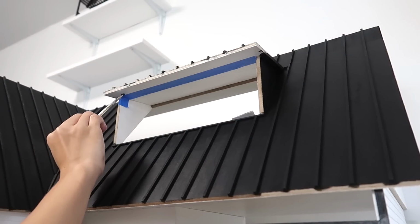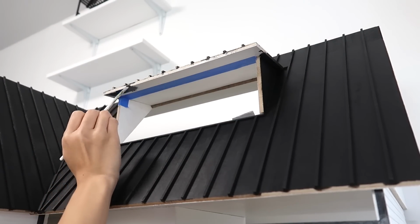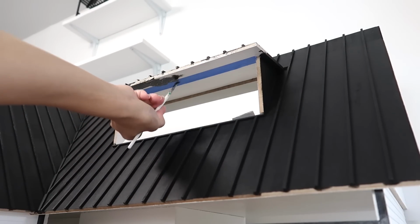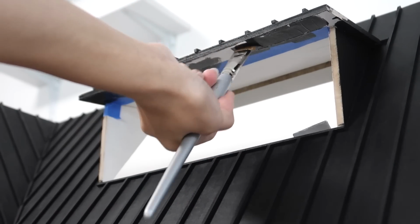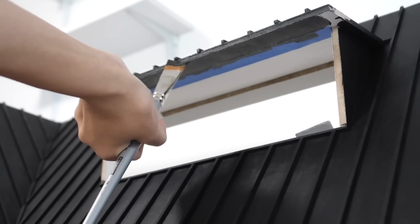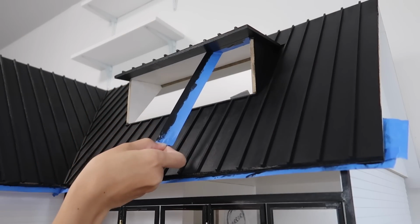Underneath the dormer window, I add a piece of painter's tape across the front edge and paint that area black. This divides the roof exterior and the attic interior. Peeling the tape off is so satisfying.